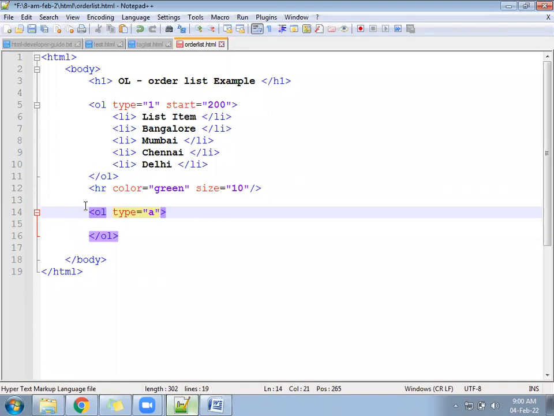Okay, and 27 will be double A, 28 will be AB, AC, AD, it will go till where? 52. Once 53 comes, what will happen? Not double A, triple A. Okay, triple A for how much? 26 into 2, how much? 52, right? I'm talking about 53. 53 will be how much? Triple A.